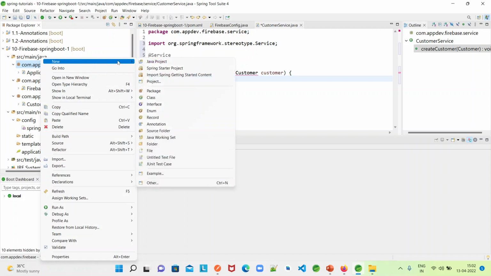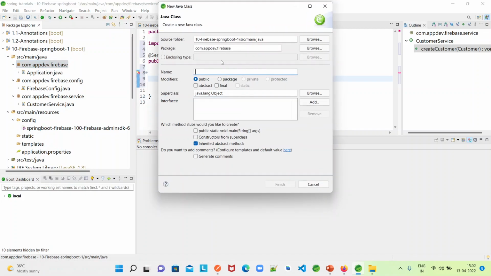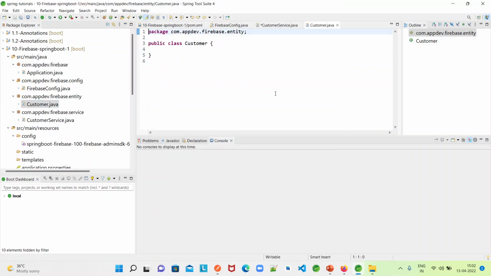Let me create a class now, in the firebase.entity package. Customer is the class name. This is again a simple POJO, so I'll annotate it as @Component.